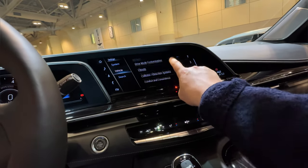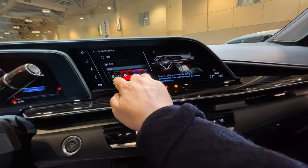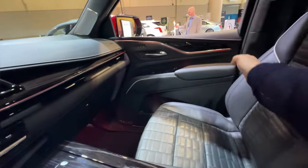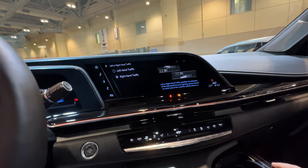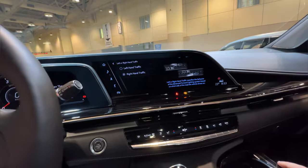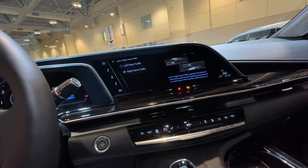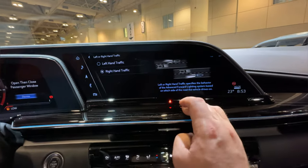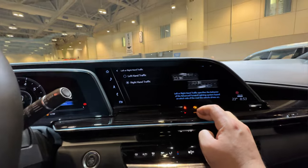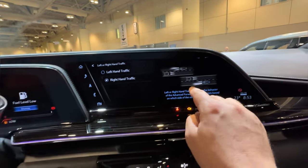I'm going to go from Settings to Vehicle, then down to Lighting. In here you're going to see a bunch of new settings. We already had ambient lighting — my favorite is to put it in hot tub mode where it cycles through all the different colors anywhere you see a break in the materials: in the cup holders, foot wells, over on the door. But what we're talking about is right over here — adaptive forward lighting. Embarrassingly, for about a month I had it on the wrong setting — it was set for Britain mode. This is a public service announcement to anyone that has the new advanced lighting systems on Cadillacs: make sure you have it on the right setting for your country. If you're in the Bahamas, Japan, or Britain, you need to make sure it's set correctly because it's going to dim down for oncoming traffic.